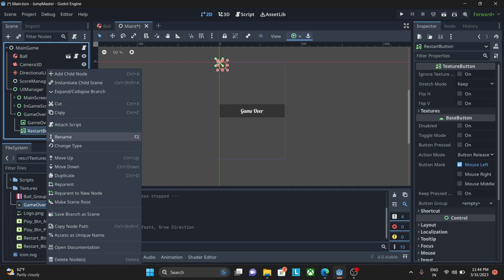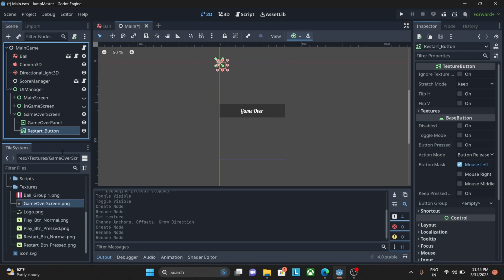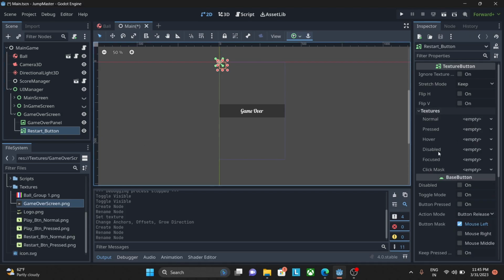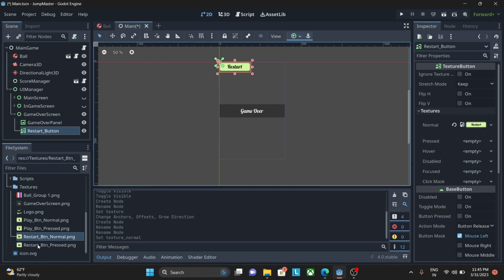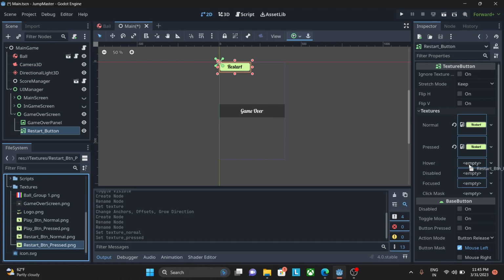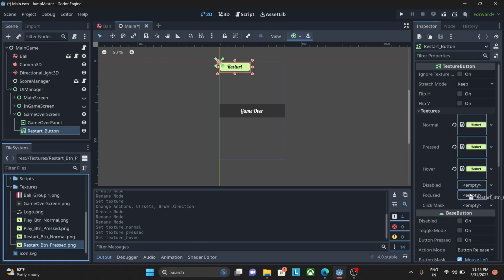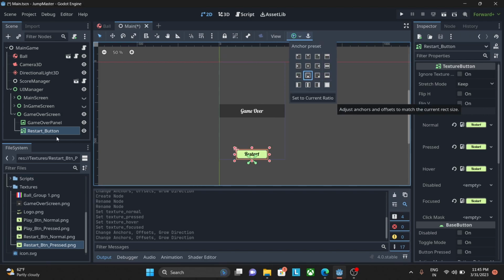So it's a good practice to have a common standard of defining the names, so it will be easy later to debug things. So now expand the textures, and just like what we had done with the play button, same thing we are going to do over here. I will just make it like this, and then for the position we want it in the bottom center.